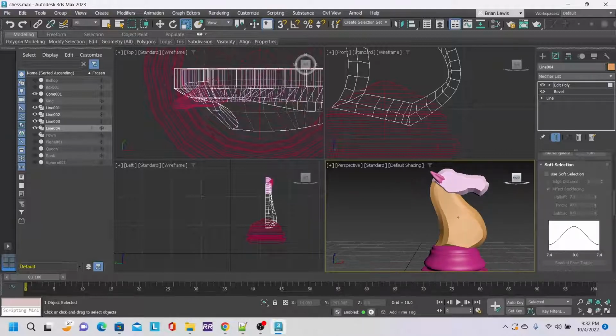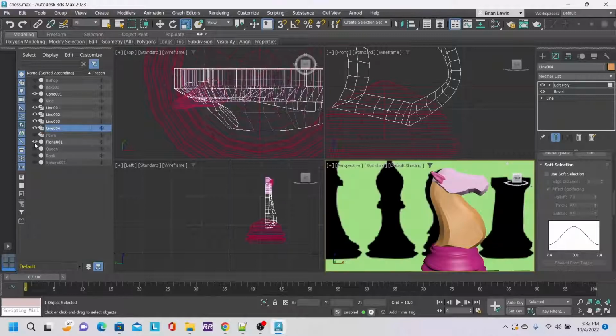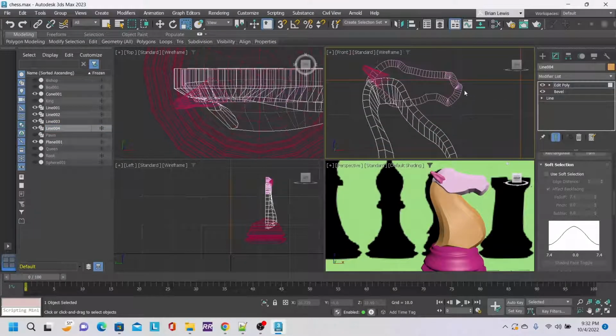The mane is still pretty much non-existent. The horse's mouth is still not open. So we're going to do a couple more steps on here. Let's turn on the plane again and turn off the horse's head so we can see where the mouth is. So it looks like the mouth is right there.